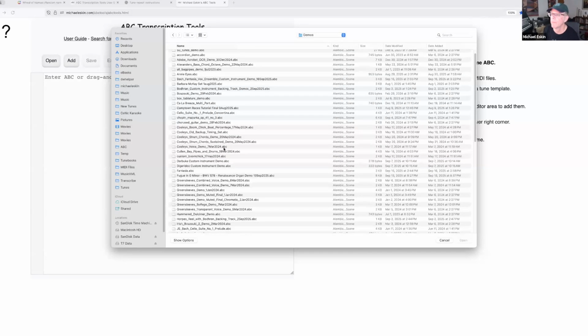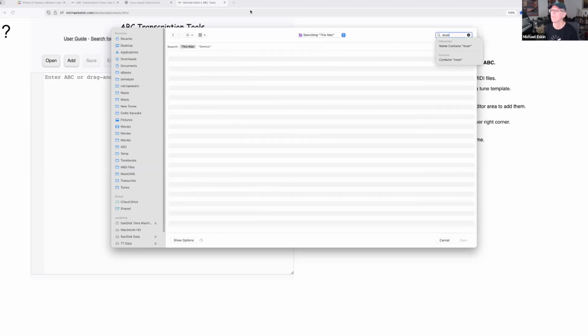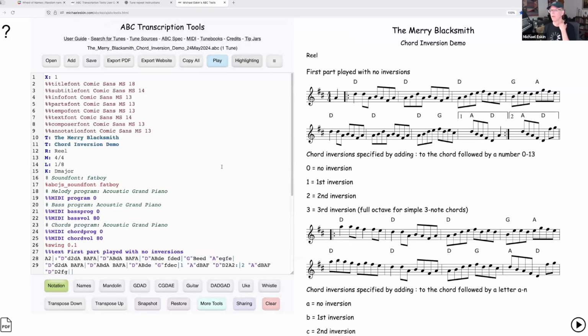Give me just a moment. Okay, I'm going to add the Merry Blacksmith to this. Let me think about how I want to do this.